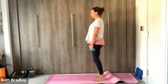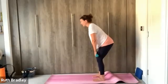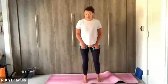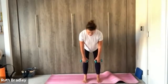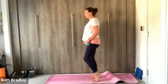Trickle back up. And we've got last one. We trickle back up. Now we've got options. Option 1 is to stay exactly as we are, with that little straight leg deadlift. Option 2 is to make things a little bit harder and add in a bit of balance work.